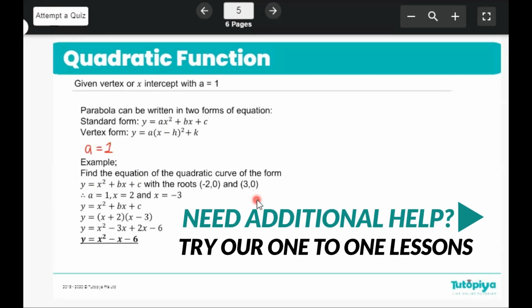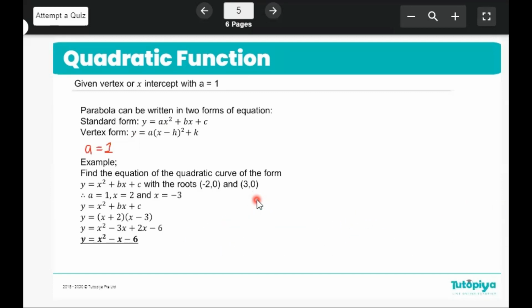So the first thing that we're going to do is look at this because we've been given the roots. I'm going to look at the equation in the format of y equals n times (x plus k) times (x plus h). Now, because a is 1, I can say n should also be 1, and I can remove the n from here. So I have y equals (x plus k) times (x plus h). Now, the value of k and h would just be the negative of our roots. So k would be positive 2, and h would be negative 3. So y equals (x plus 2) times (x minus 3).